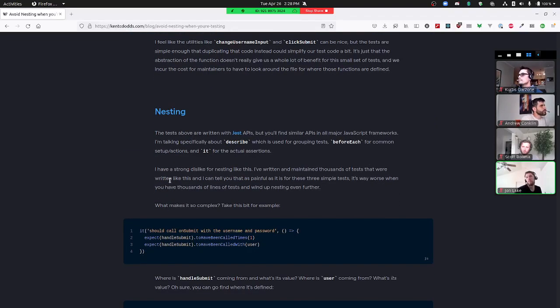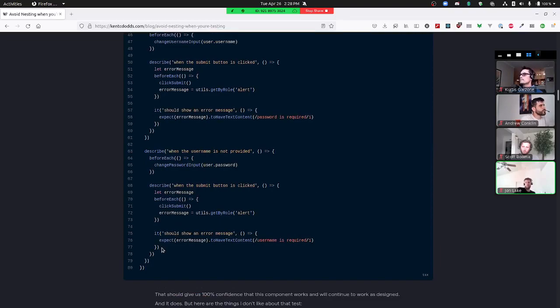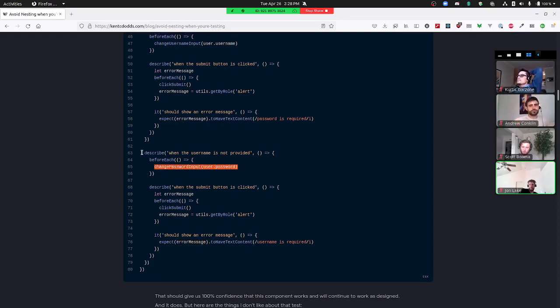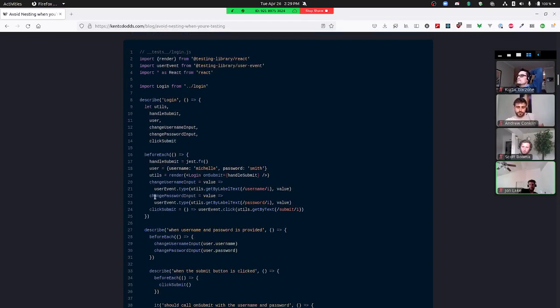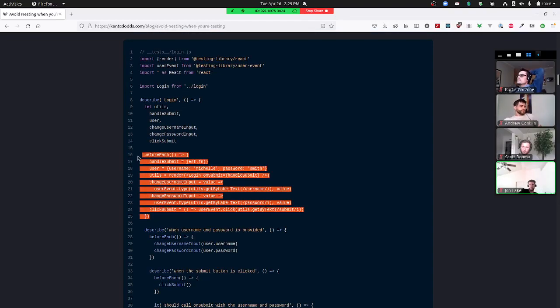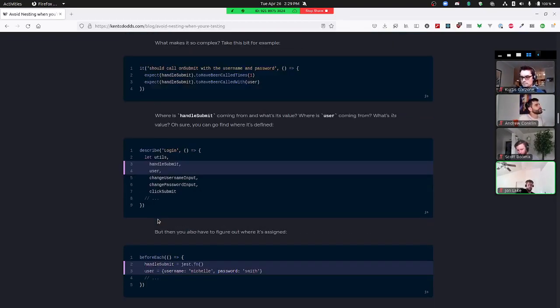The problem is that if I want to figure out what's wrong with this test, I need to go, okay, what was actually happening? Well, these things happened first. And then there's this thing that happens to be in scope. And also, this was run before any of that. And all of this stuff up here happened before all of that. It ends up being a ton of reading to figure out why a test failed.